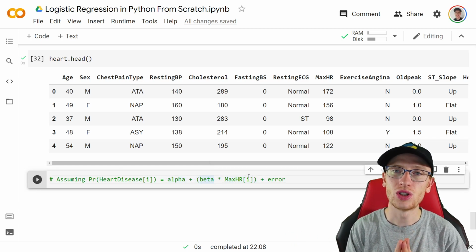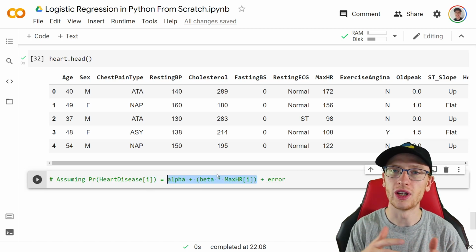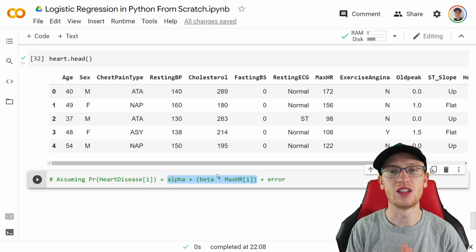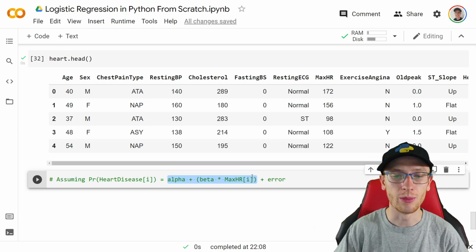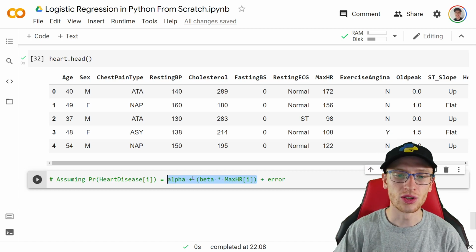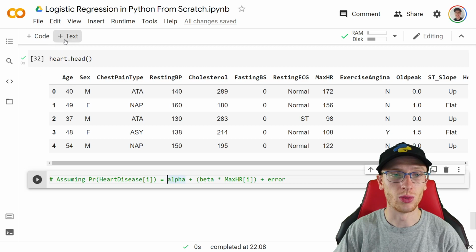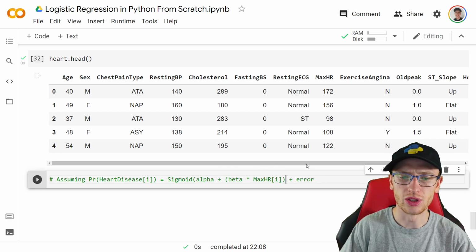We want a function that takes basically any point from negative infinity to infinity and translates that into a probability. Okay, so we need some function that maps real values, or continuous values, to the range of 0 to 1. And it turns out there's this function. It's also called the logistic function, but I'm going to call it the sigmoid function. Okay, it's some function which does something, and we'll look at exactly what it does.